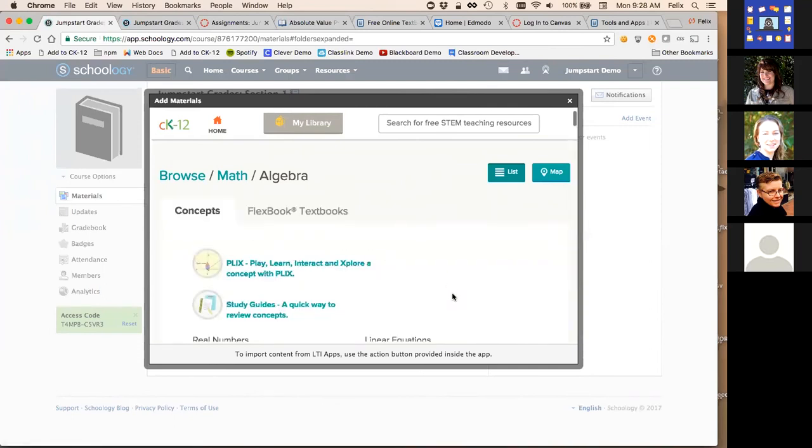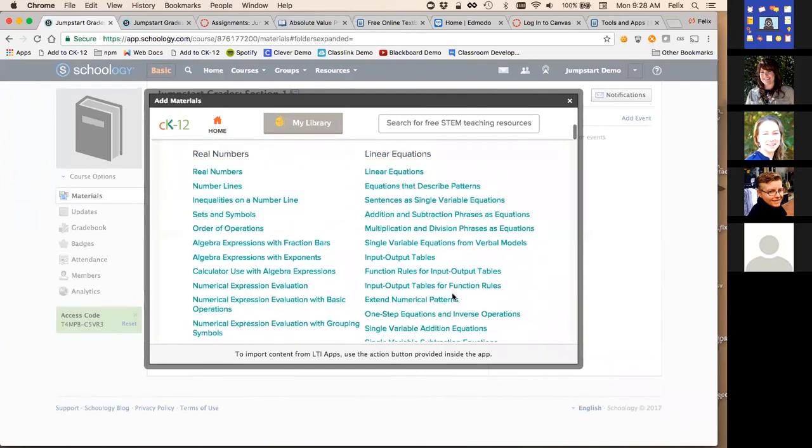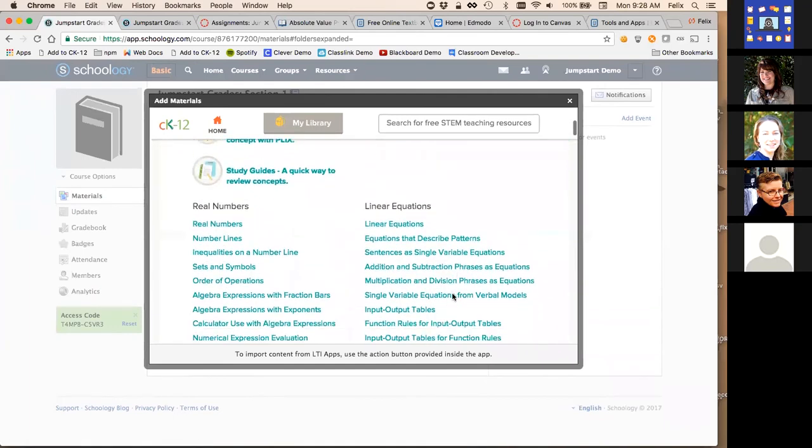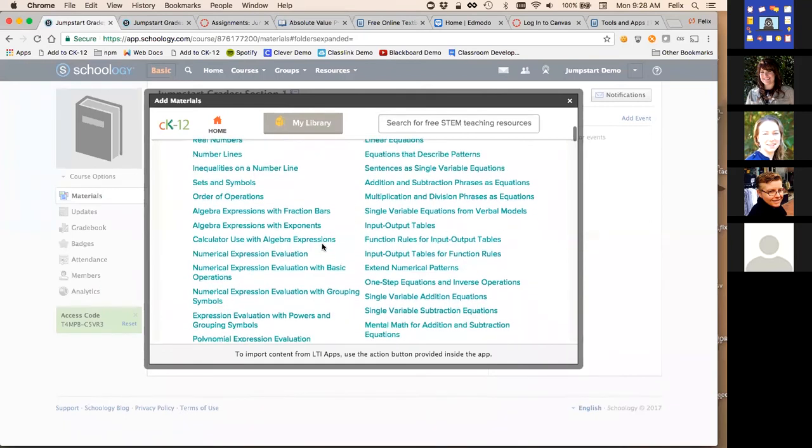So if you've been on our home page or on our website at all, this should look very familiar because this is actually the site itself. And you're kind of taken out of that app view and into the site. So now you're going to be browsing the site directly.